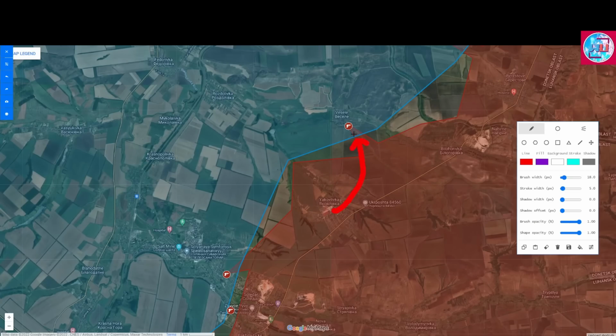After they captured Yakovlivka, they are now attacking Vesele to the northeast, Soledar to the southwest, and they are most likely going to be attacking northwards towards Rostovlivka. However, we haven't seen any progress in this direction, as it requires a lot more preparation, as it is a further distance than Vesele. And Soledar, they are already fighting, so it required less preparation, as they just had to head in this direction, as the Ukrainian defenders were occupied fighting the Russian attackers in the city.